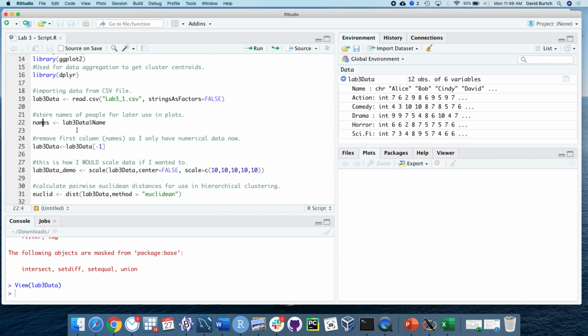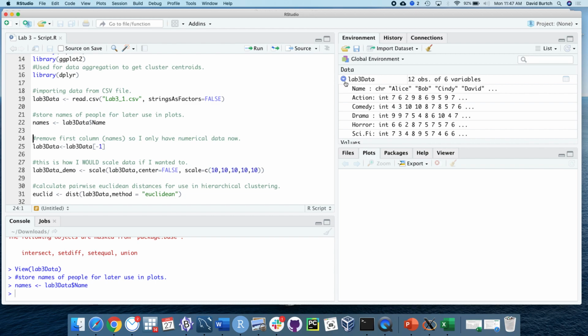Just very quick, for strings as factors you said false, so it's still reading it as characters? I said false, but actually you don't need this option. You could leave this out, and we're not going to be working with factors or strings in the exercise, so this is kind of an extraneous argument. We remove the names column now anyway. We're moving it aside. We're going to bring it back for when we plot things, like clustering solutions. We want the people's real names there to assign them, so it's an interpretable plot, but we're not going to use it in the actual clustering algorithm. So I'm taking the name column and putting it into a new vector called names.